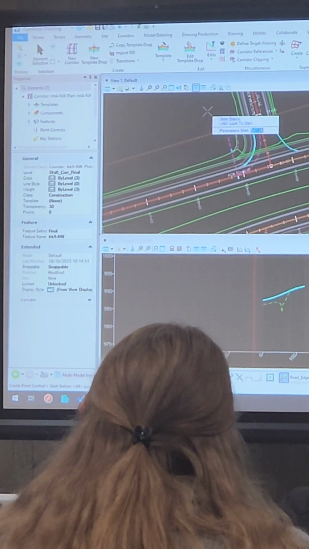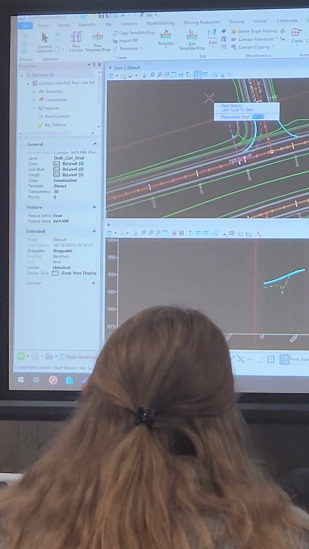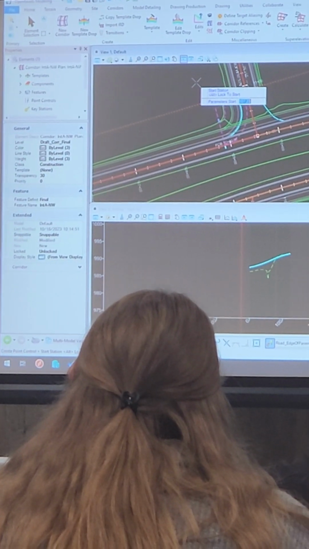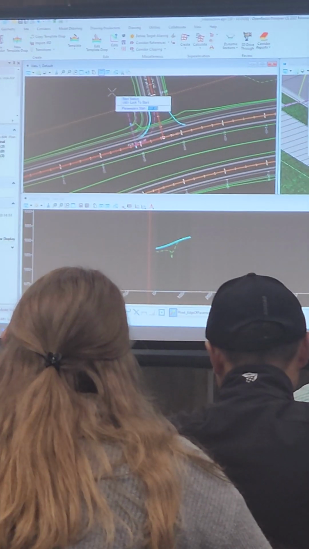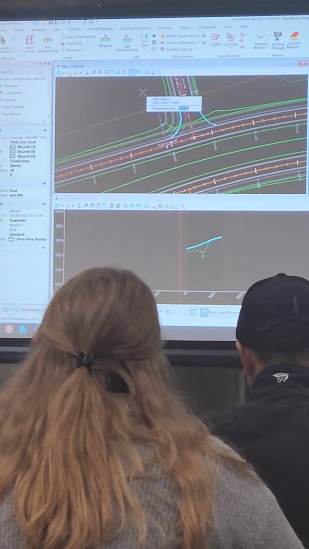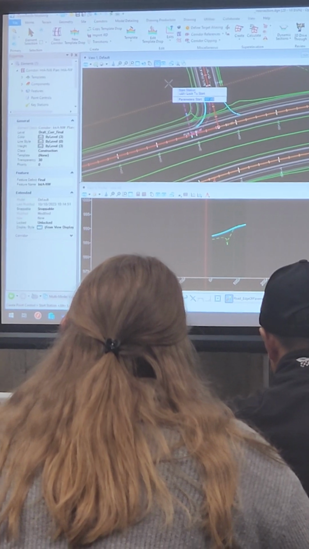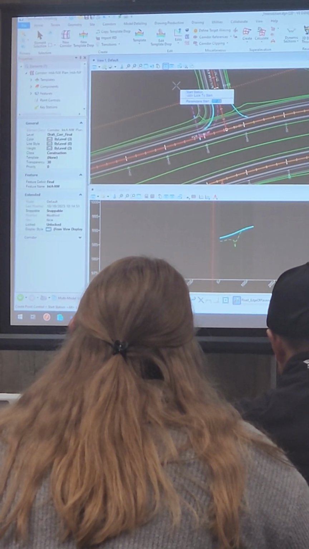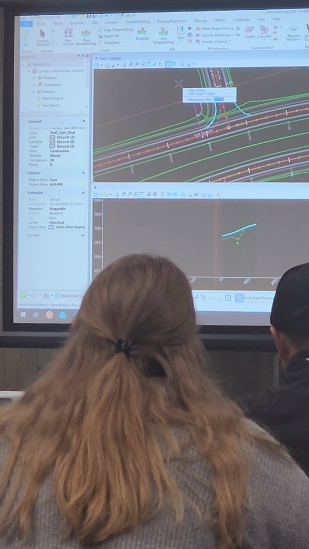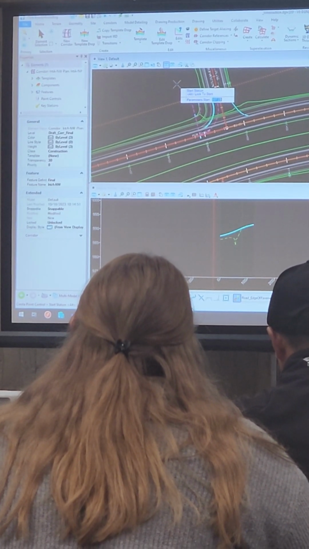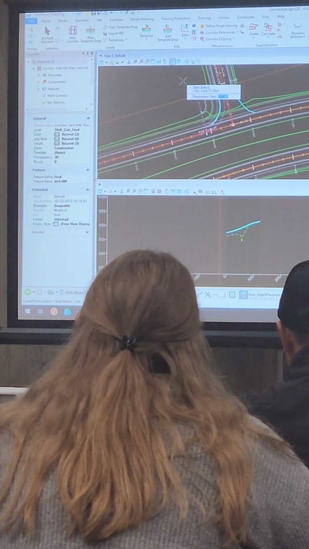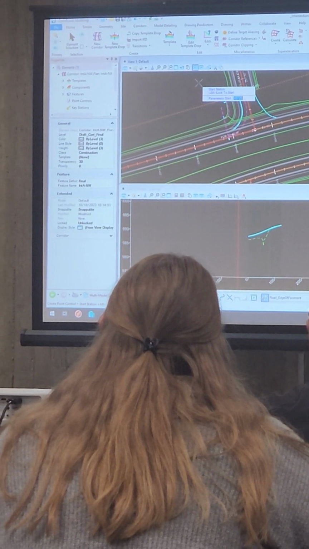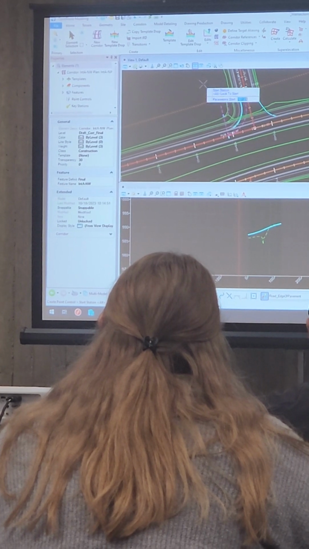By limiting this to exactly where I want that point control to exist and where the geometry I'm going to leverage, we actually save some computing resources. So it's just going to process a little bit faster. The other thing is it gives me the opportunity to use the same point with different point controls and not worry about which one it's going to grab. So if I'm doing 4 miles of road and I have right turn lanes at every intersection, I can use a point control for them. And since the distance doesn't overlap, it just keeps it all a little bit cleaner.